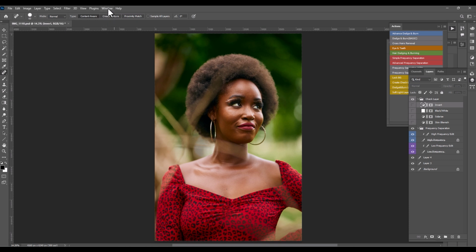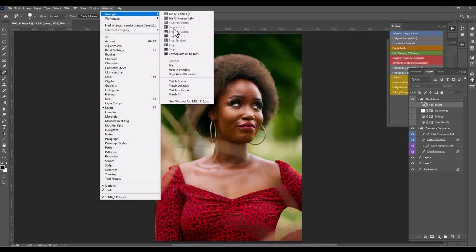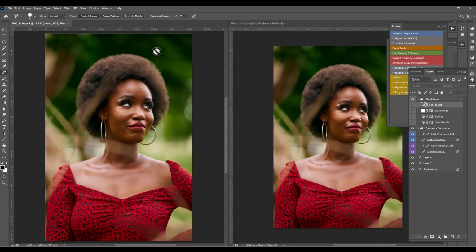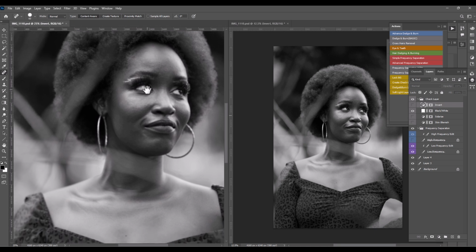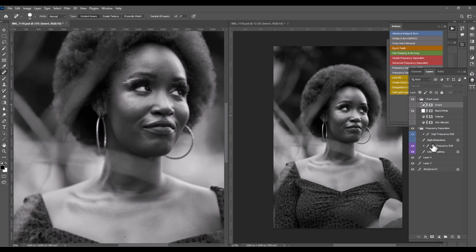So what I mostly do is to create a double window like that, so that it helps me see what I'm doing to my image in the zoomed out version and also when it's zoomed in. When I'm doing frequency separation or retouching, I sometimes turn off my high layer, the one below this, and also enable my black and white layer like that, just to allow me to see where the blending will be going on, especially on the low frequency layer.